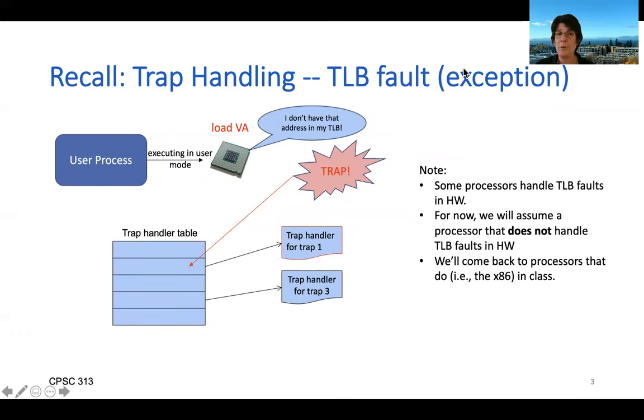Now, there exists some hardware that can handle TLB faults because they actually know how to read page tables, right? They dictate to the operating system how page tables are structured so that the hardware can actually read them. We'll talk about that in lecture when we introduce the x86 specific implementation of virtual memory. But for now, let's assume that we don't have a mapping in the TLB, we just turn over control to the operating system. What is the operating system going to do?